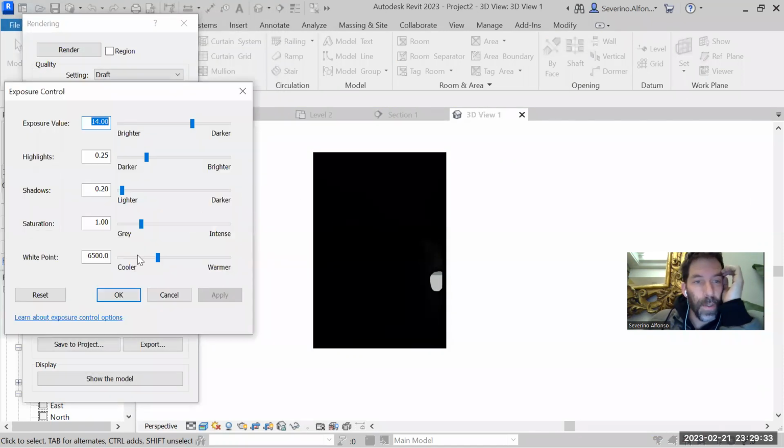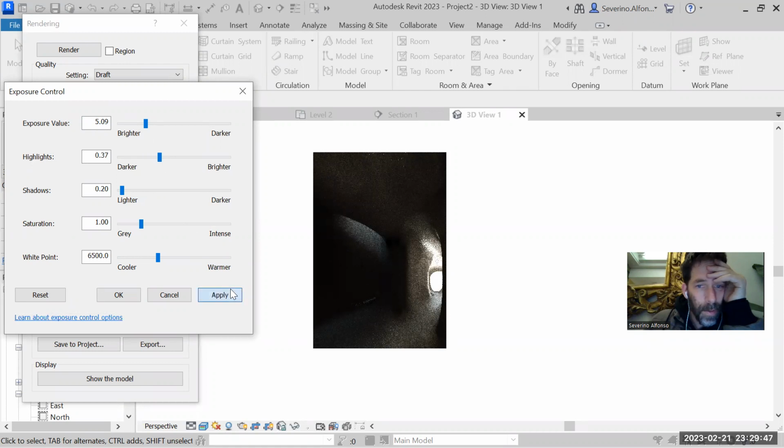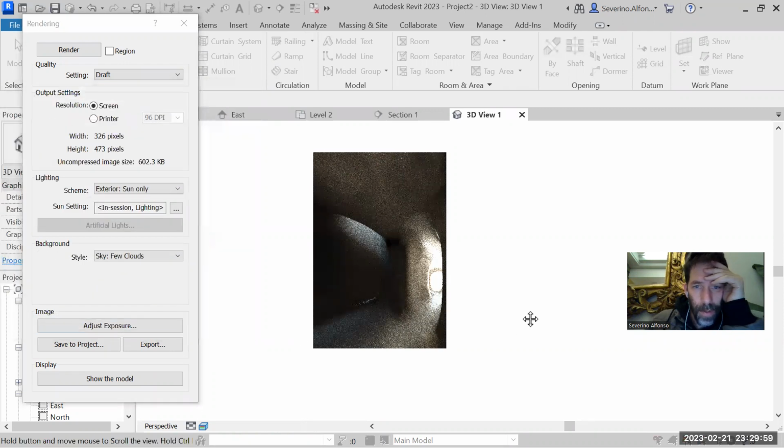Obviously, we need to adjust exposure. Not much light coming in, and probably we need more openings and so on, but light comes through here. We might need to make sure the sun comes in to that point.